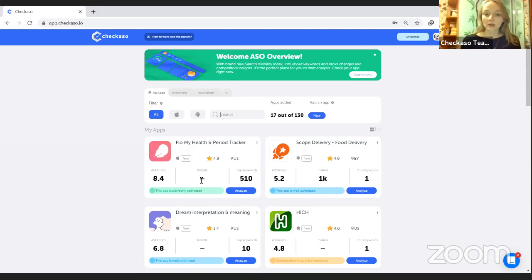The number of installs is only available for Google Play on Android, and top keywords, which is the number of keywords that lead you to the highest positions.